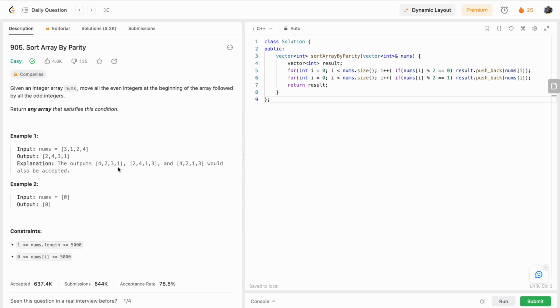Our first approach will really be a straightforward approach where we are going to loop through our array from left to right, and the first loop is going to pick all the even numbers, and the second loop is going to pick all the odd numbers. What does that mean? We are going to loop through this array first, and whenever we see a number which is even, we are going to add it to our result array. So we are going to add 2 and we are going to add 4. And after that, we are going to make another loop to take now the odd numbers, and that second loop is going to add 3 and 1.